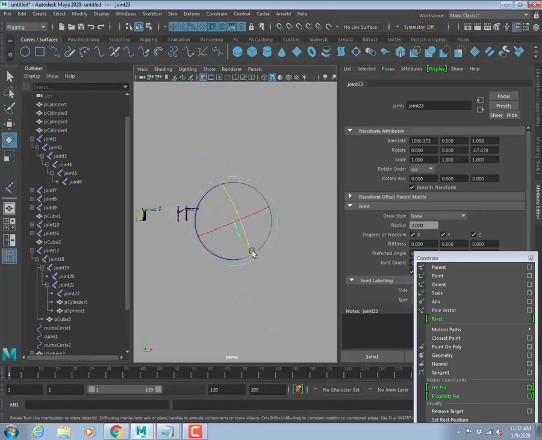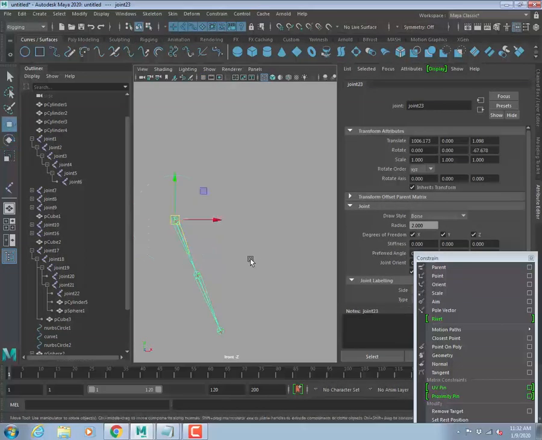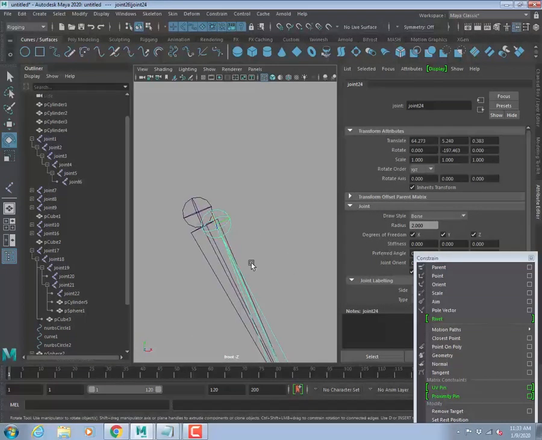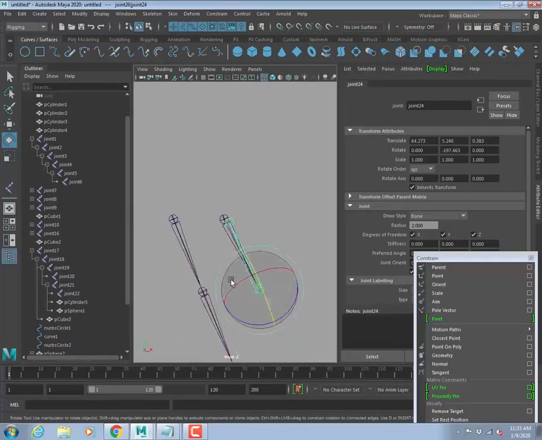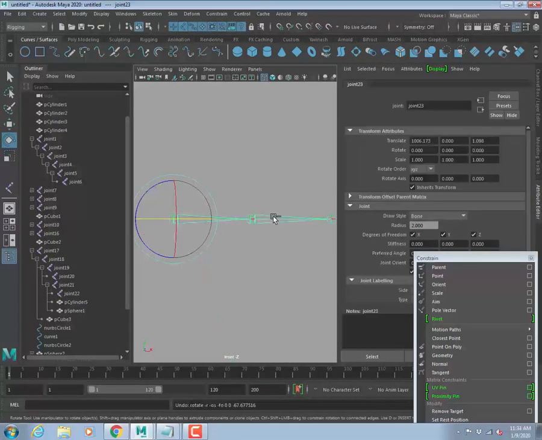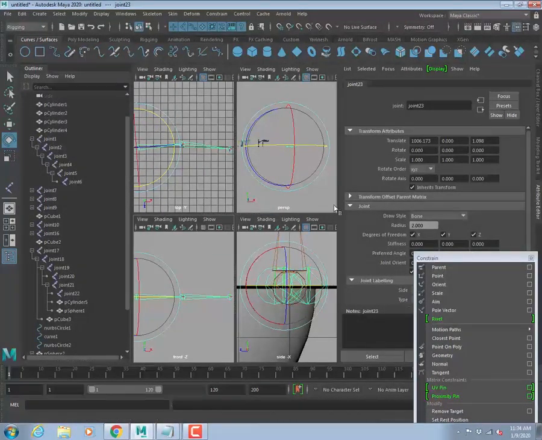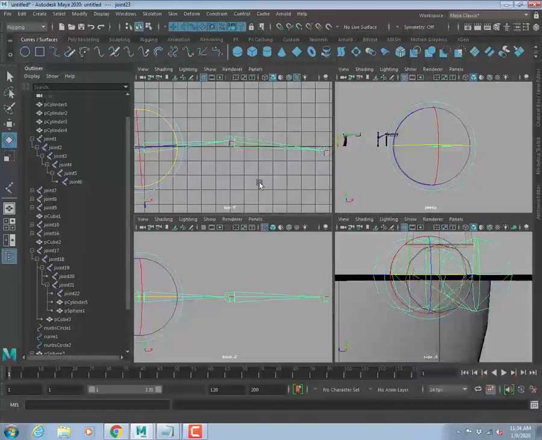I have Control D. Let's say this is slightly bent like this. Now if I rotate this, it is not going to meet this joint. What will happen in a real case? So this is my top view, this is my front view. Close everything.